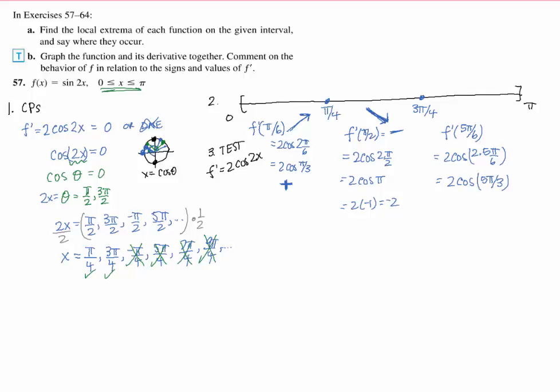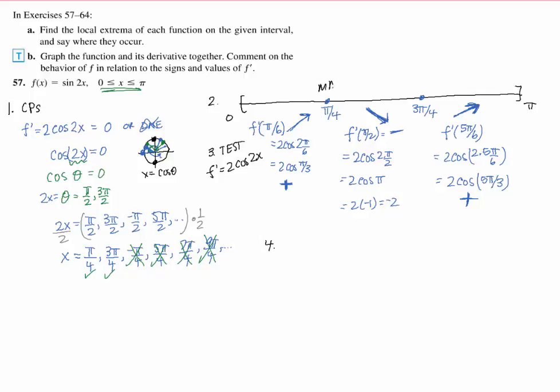5 pi over 3 is all the way over here, almost all the way to 2 pi, and those values of cosine are positive again. Positive a half, namely, but most importantly, positive. Which means that the function is now increasing after 3 pi over 4. So we did step 2, we set up the intervals. Step 3, we tested the first derivative and had it tell us what we know. And step 4, we need to decide where the extrema of the function are.